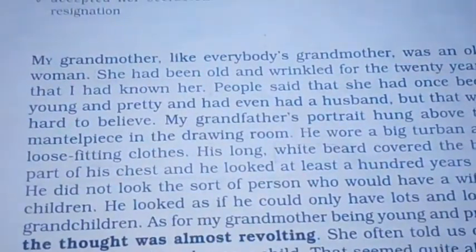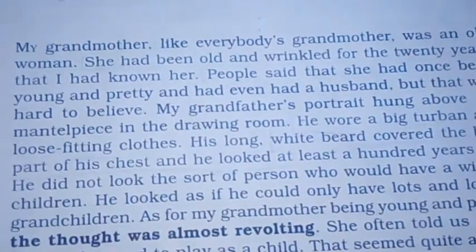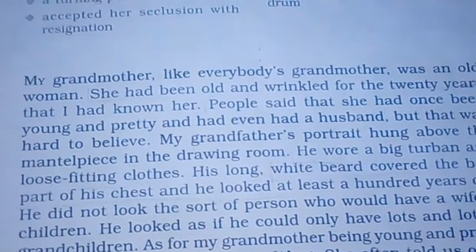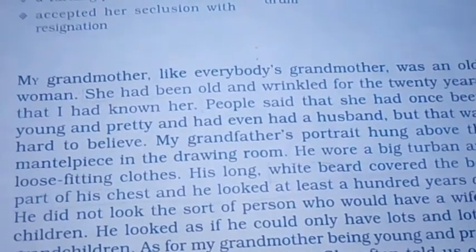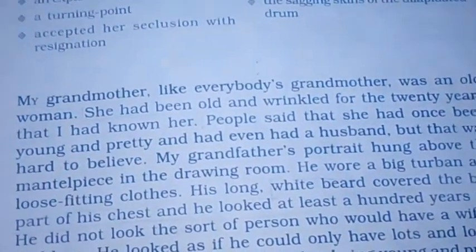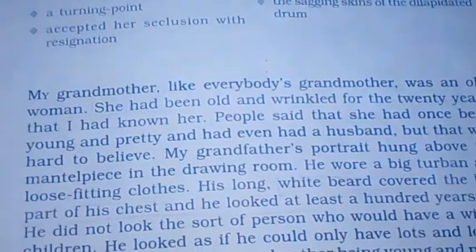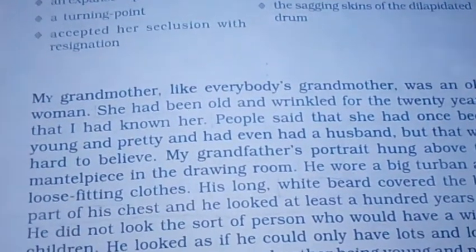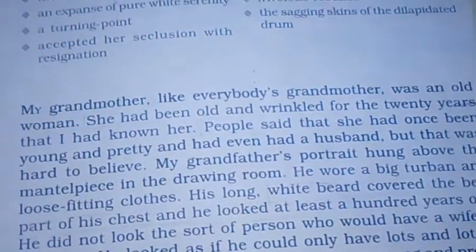Okay, so Granny was old like everybody else's. "She had been old and wrinkled for the twenty years that I had known her." The author was twenty years of age when she died, and for those twenty years he found his granny the same way. There was not a slight change in her appearance. He found her appearance to be exactly the same. No change had come about in her appearance.